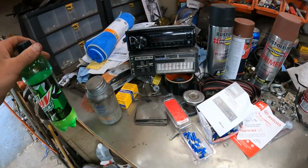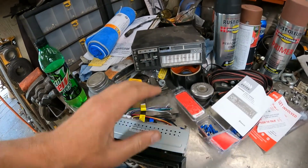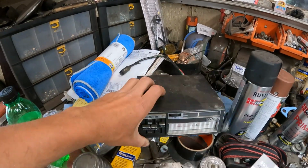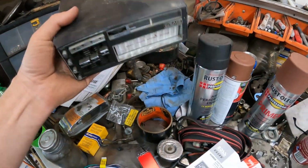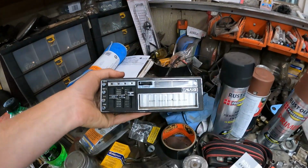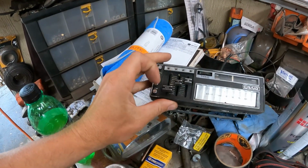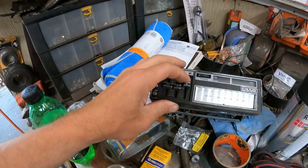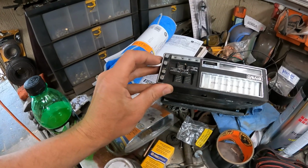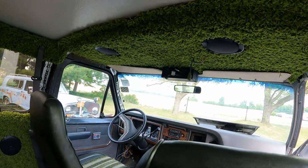Oh, I forgot to show you. Check out this other awesome thing I got. I found a Craig 8-track. This is actually an AM/FM stereo with an 8-track player. And I don't know if it works. I thought about trying to hook this up, and that would be super cool. How cool is that? Volume, treble, and bass. Oop, that's kind of hung up there. Fast forward, MPX, whatever.